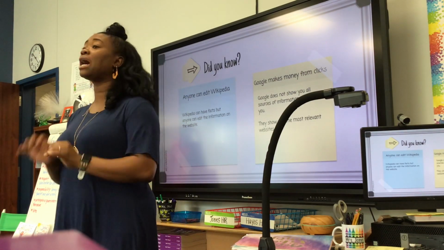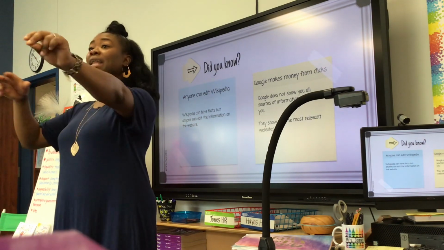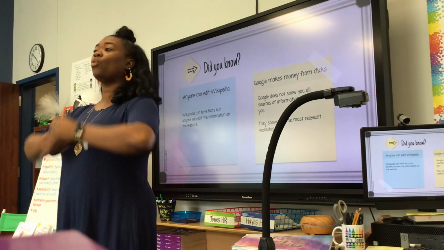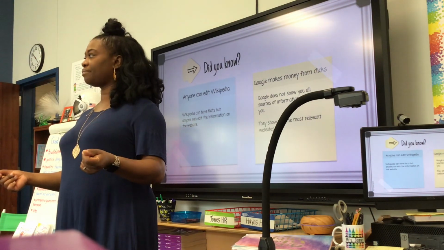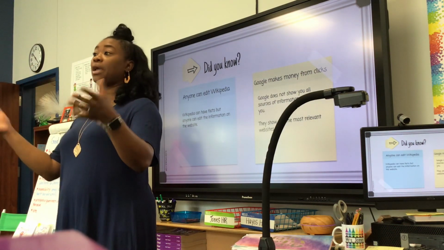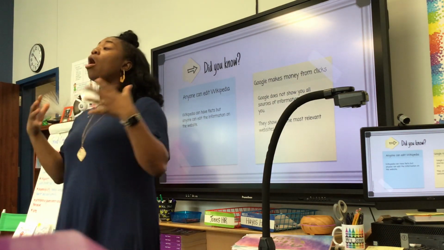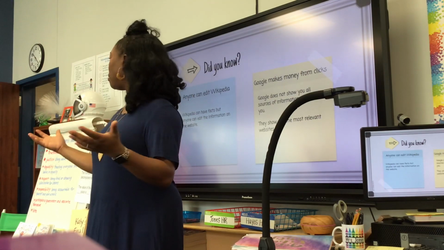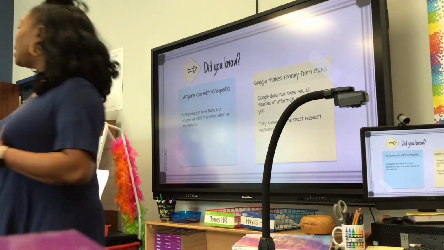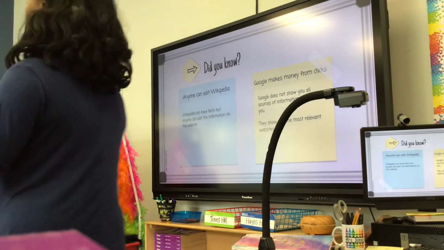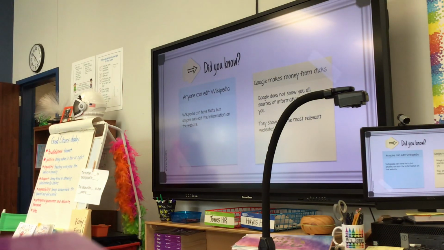To be honest, anytime you research, 98% of the time, Wikipedia is going to be the first thing that comes up. And it's going to take you straight there. So Google doesn't give you all of your reliable information, okay? So we want to go somewhere where we can get reliable information. Class? Yes. Class? Yes.